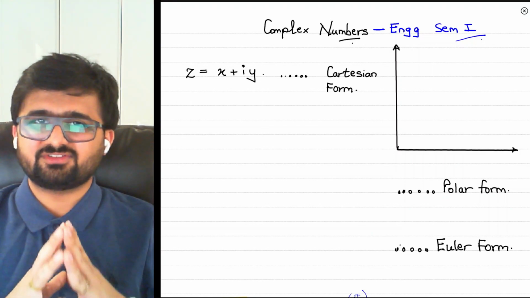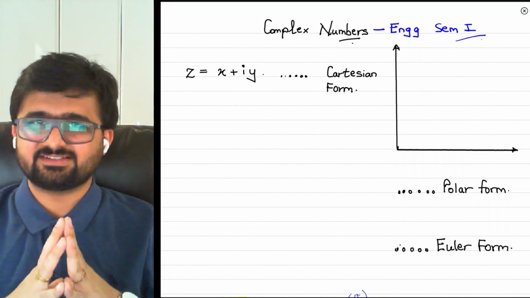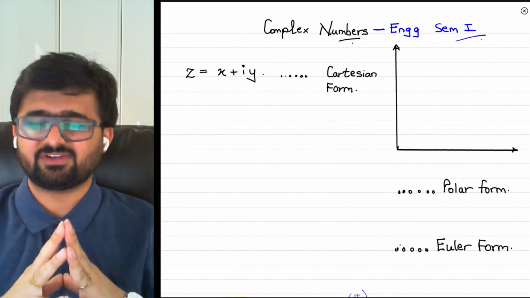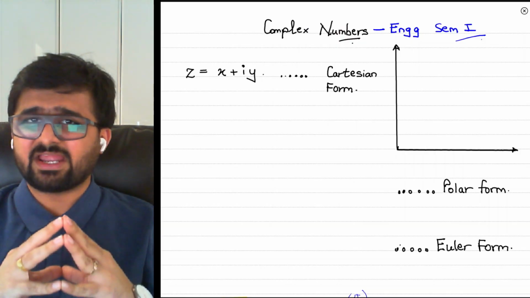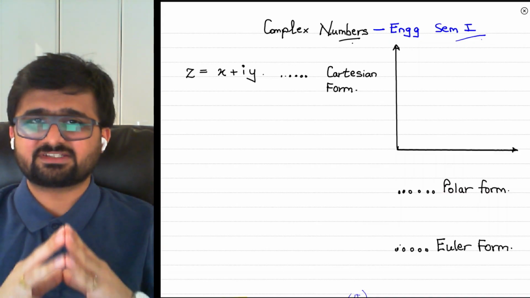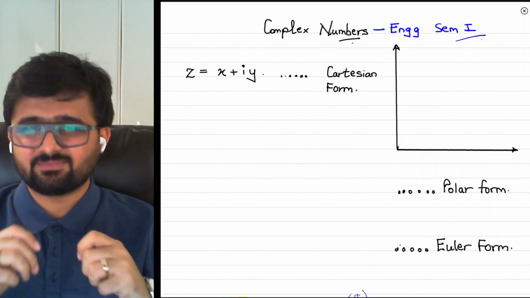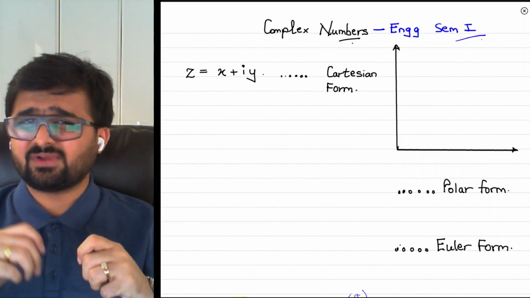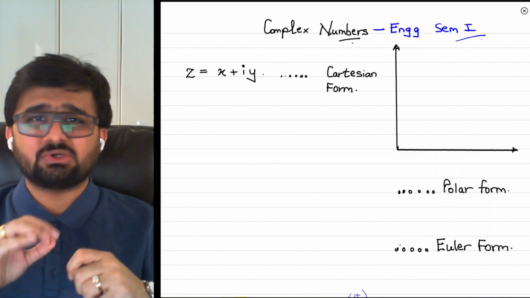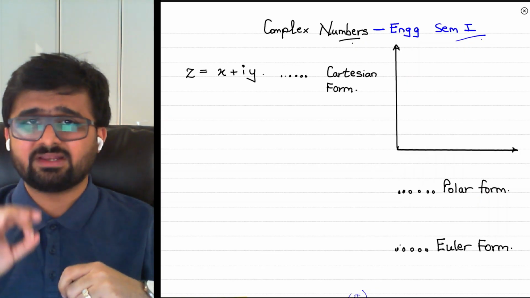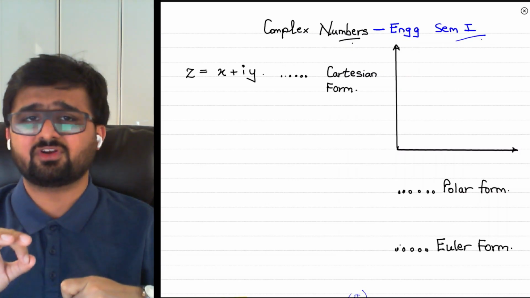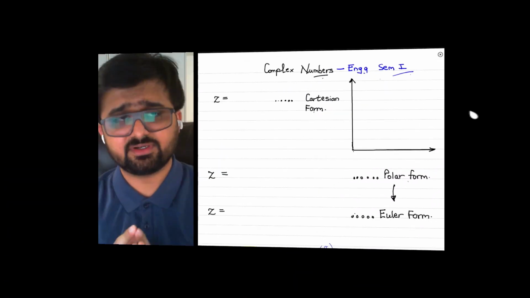Welcome to this crash course of the chapter Complex Numbers from your engineering semester 1. I've seen students misunderstanding this chapter as one of their most difficult chapters in semester 1. By the end of this video, I'm completely going to change that perspective. You will not only have a crystal clear understanding of every concept around this chapter, but you will be able to answer every question that comes your way with full confidence. This is the only video you need to score 100% in your upcoming university exam for every question on complex numbers. Let's get started.